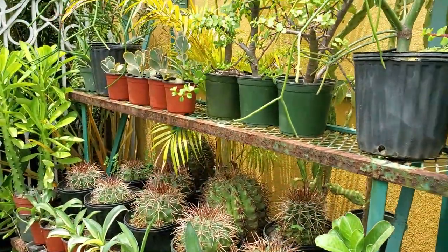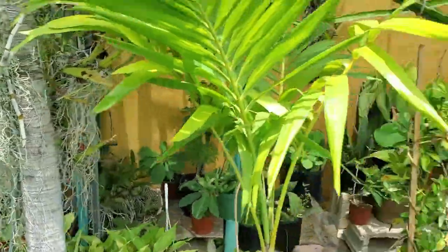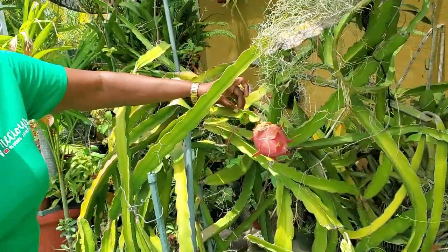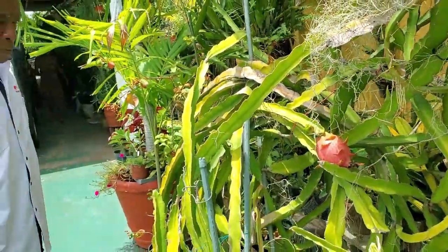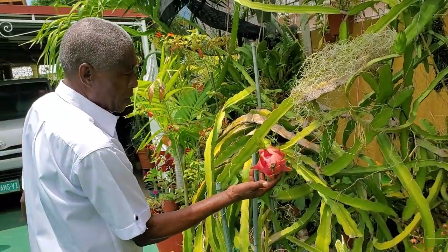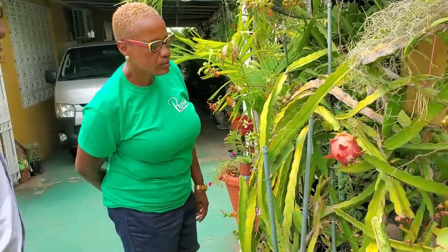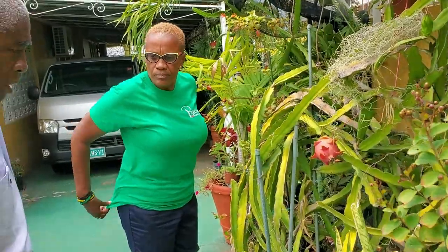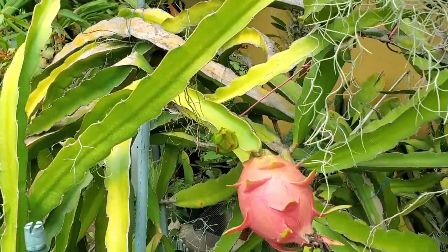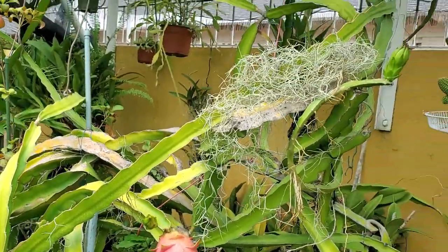Oh boy, and your jade plants up here. Let me see what this monster is. Ernie, is this the famous dragon fruit? Exactly. Tell us about it, Ernie. This is interesting. Well, to begin with, here is a fruit, and it is edible. And I'm told that it has some antioxidant properties. And this is a delicacy in Africa.